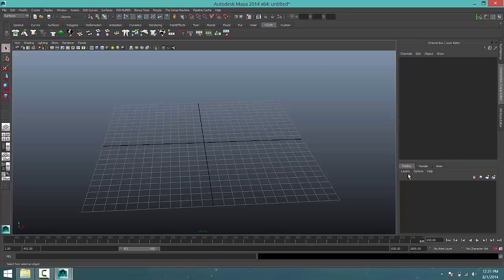All right, so there's also the command line, which is here. You may not need it if you are not good at MEL programming, which is a programming language that is used at the base of Maya, which is also some variation or version of Python script.